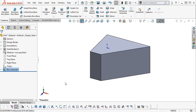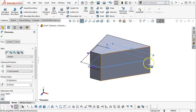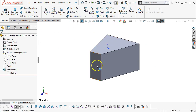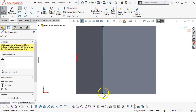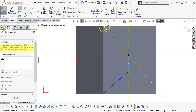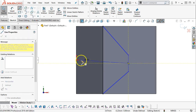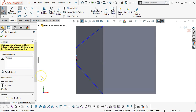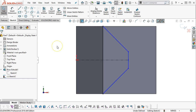All right, so did not include the tip. So let's go ahead and make an adjustment. Instead of the 80 millimeters, we'll go to the 60 millimeters so that we're adding on to the outside. I was thinking about cutting it, but either way will work. So I'll pick up our sketch. Build in the geometry. I'm going to go center line on this one and set it to not vertical, horizontal, the one that's bolded, telling me to pick.